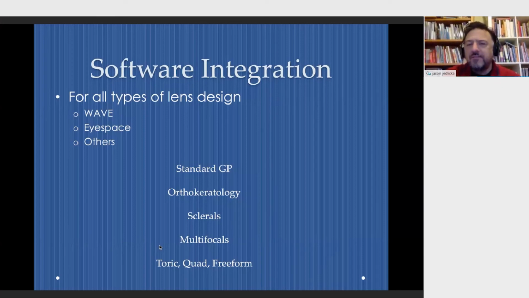As we have software that we can do lens design with, often the first lens we order is the perfect lens, or very close to the ideal lens, so that we no longer do diagnostic lens fittings, but we do high quality ocular surface imaging, and then use software to create the best lens and order that lens, so that we've gotten almost an ideal lens with our very first lens we put on. This is the way of the future.